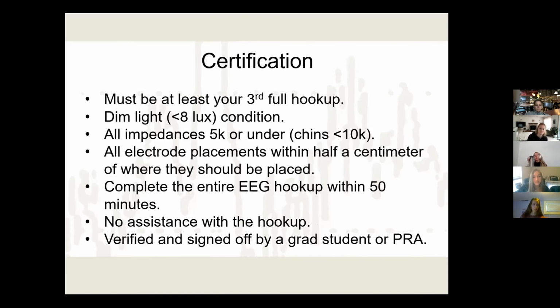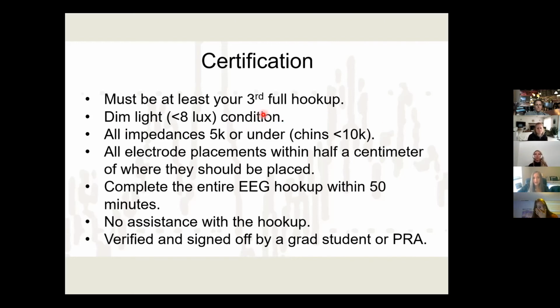So for certification for our lab, those of you who are interested or are going to be trained on EEG, you have to do at least 3 full hookups. Your certification hookup has to be in dim light. This is because in our study, you might have to complete a hookup in dim light, and it does make it more difficult doing all the measurements. It makes it harder to see. So we just want to make sure that we have practice and we're able to do that in dim light.